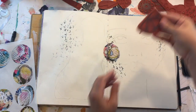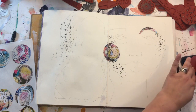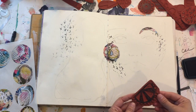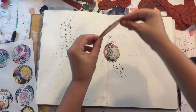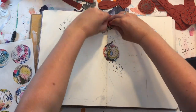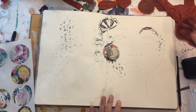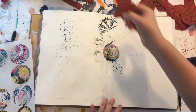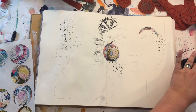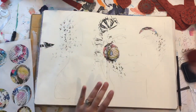All right, now I love, love, love this guy. I love pie charts, and this is pie chart-esque. So I think that needs to kind of be part of her hair. Come down, oh yeah, fun. All right, now because I have the arrow stickers, I know I want to do some arrow action. So I'm gonna have it kind of falling off the page here.